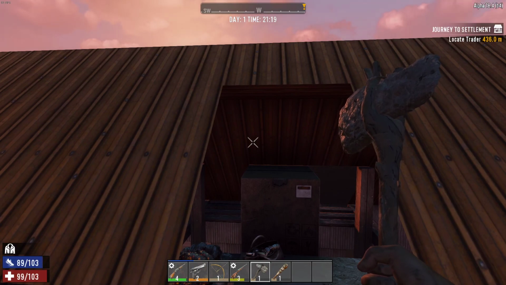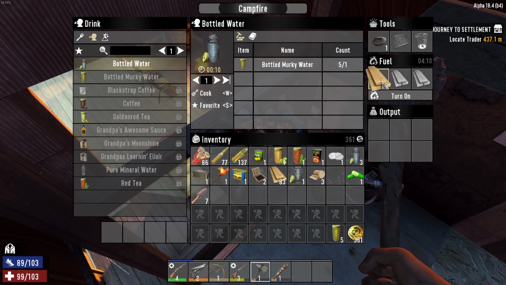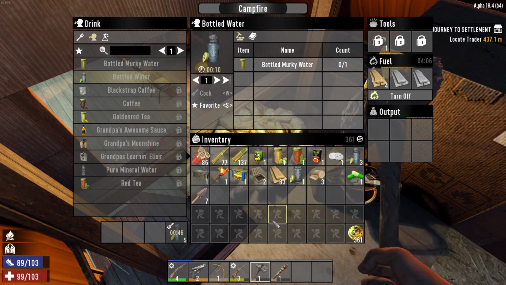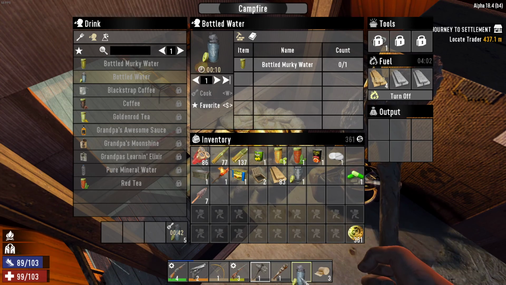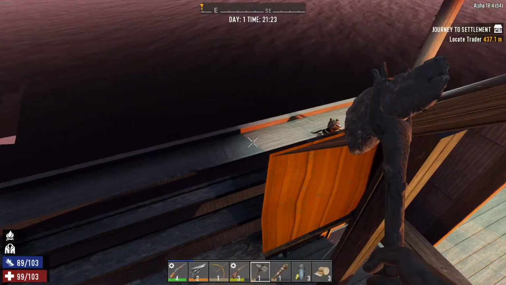Achievement. Christopher Columbus. Why? What happened? So how do you fuel a fire? Ah, there. So I've got five logs. Put them there. And then I find bottled water. How many can I make? Five. Cook. Yes. We are cooking water and we've got bandages. And we've got water. And we're pretty good to eat, I think.